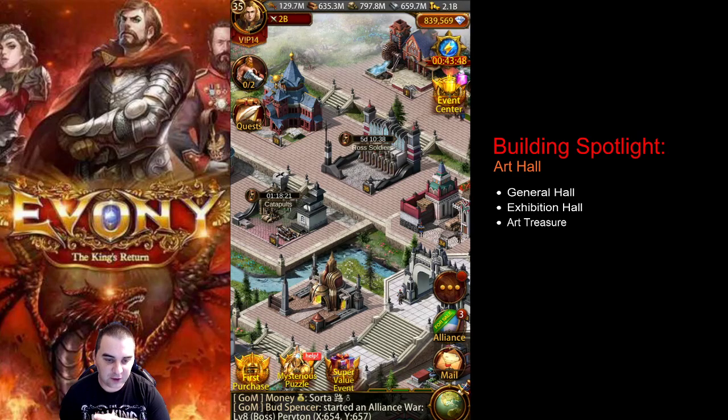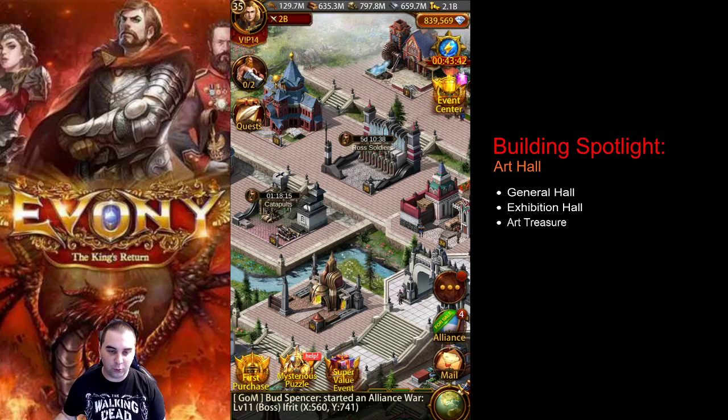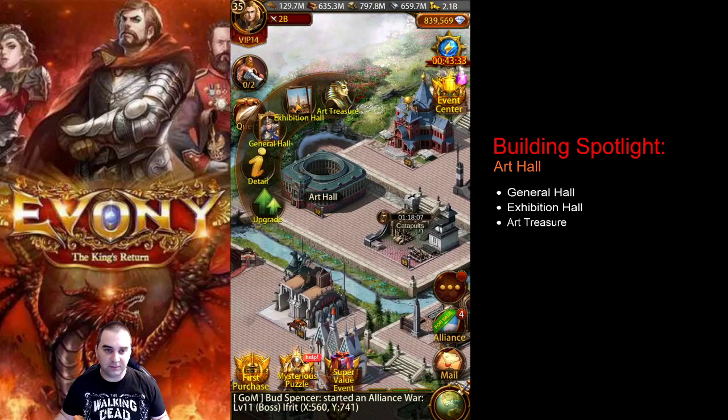In this video series, I'm going to be looking at specific buildings and discussing why they are important in the game. Today's video is about the Art Hall. In the Art Hall, I will discuss the General Hall, Exhibition Hall, and Art Treasures. Let's start off with the General Hall.